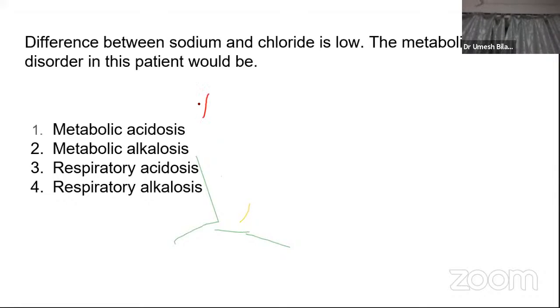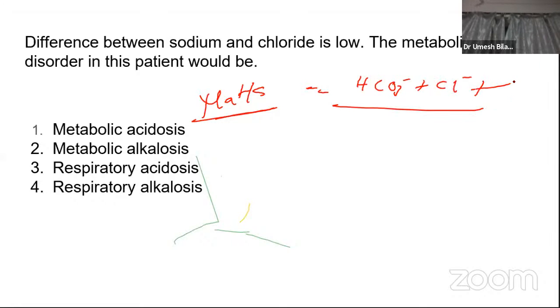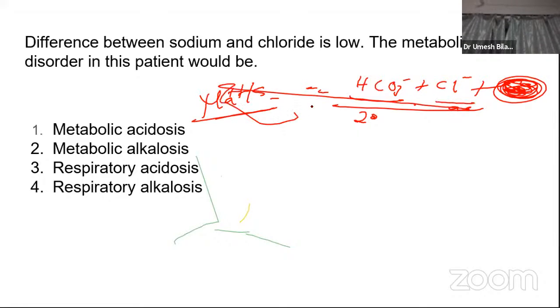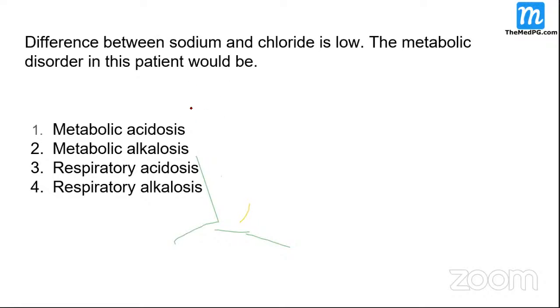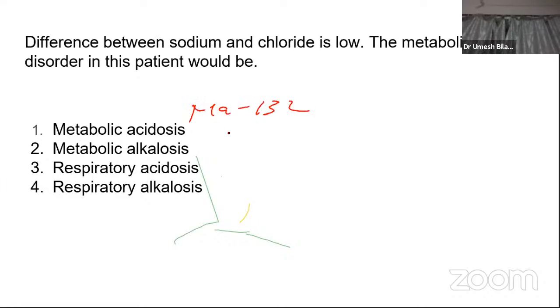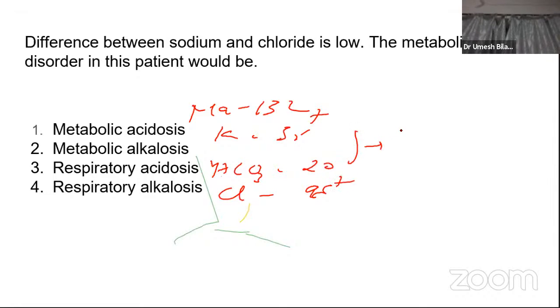See, what are the cations? It could be sodium, potassium. The anions are bicarbonate and chloride. Of course, there are many more. These are another pool. You have to add this and this. The value of bicarbonate is around 20, chloride around 96 to 100, sodium around 137, potassium around 3.5. Bicarbonate is around 20 to 25, chloride is 96. So add this and add this. The difference is the anion gap.